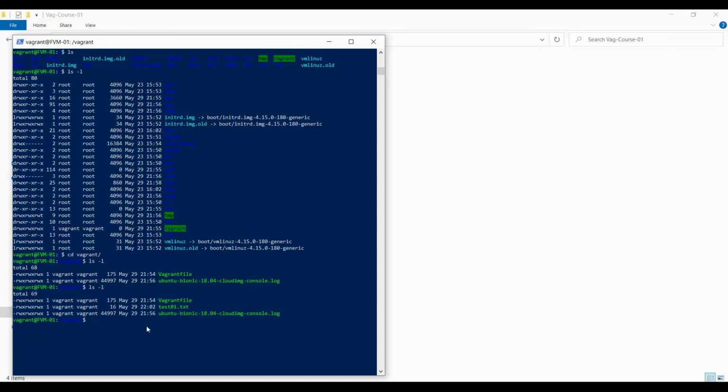Basically you can share any files between the virtual machine and the physical machine. Let's navigate to that particular file and read what is in it. Can you see, it says I am Vagrant. So that is it.